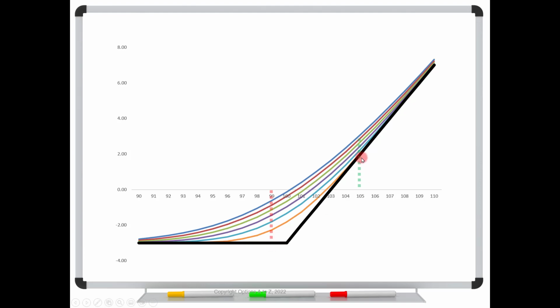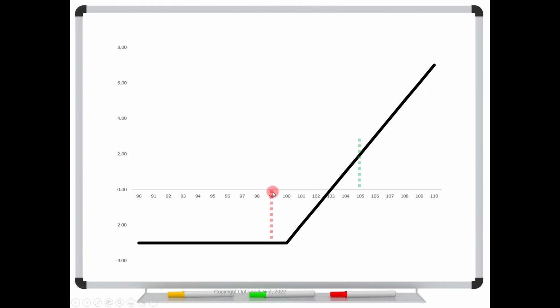But look at these over here. They're heading towards delta 1. So as more time goes by, last few days, we start inching closer and closer to this black curve until right at expiration we land on the black curve. But once again, notice what's happening. Let's clear out all of these current curves. You can see that that second option, that was the longer dated one with the stock at 99, is moving towards zero. And the $100 call with the stock at 105, the 30-day option, was moving towards delta 1.